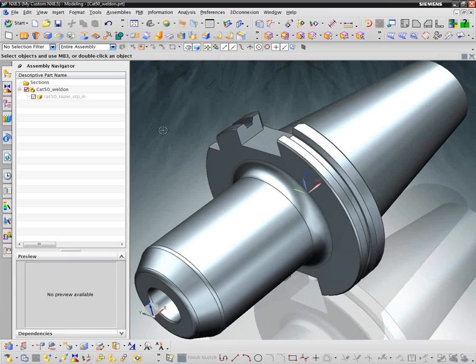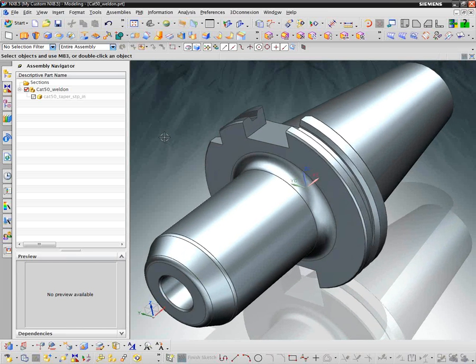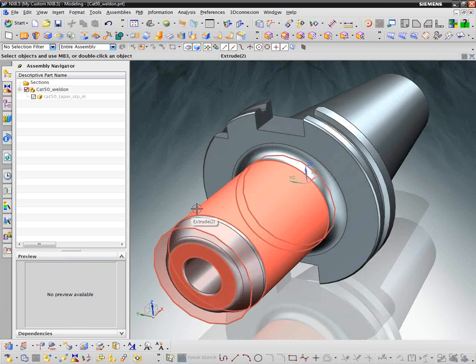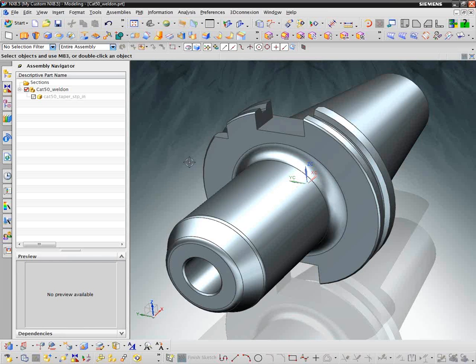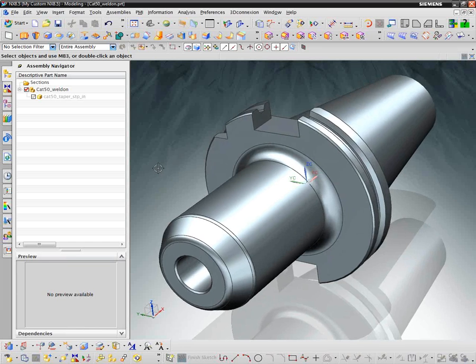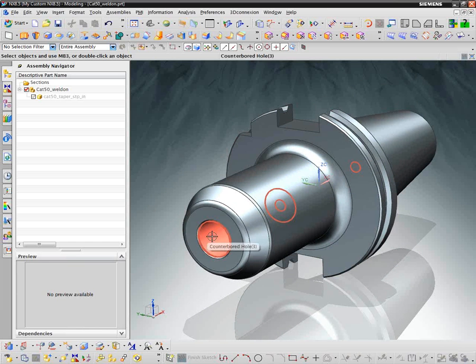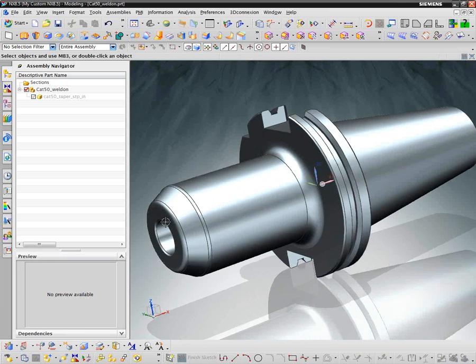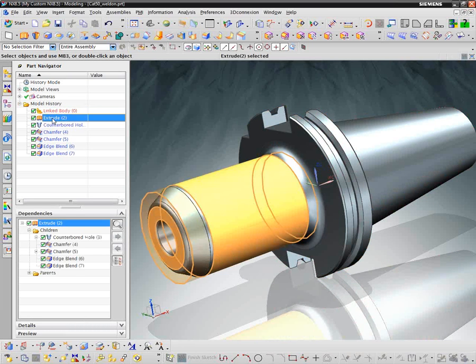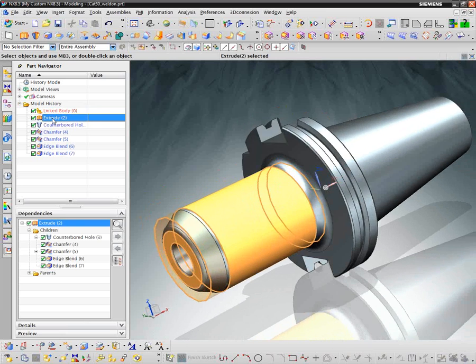And my plan was to have really only a couple of variables that I'm going to have to change in Product Template Studio. So I don't want to go in and edit this outside diameter or this chamfer every time I want to make a new tool. All I really care about is this ID and the length of my part. So it's just very simple: here's my linked body for the taper, my extrude for the length of the part.